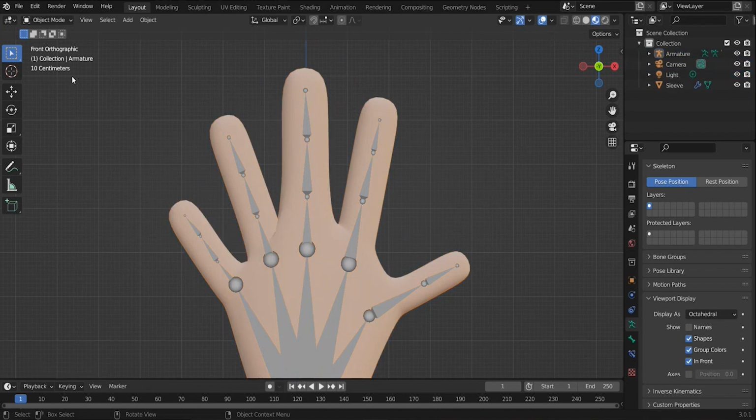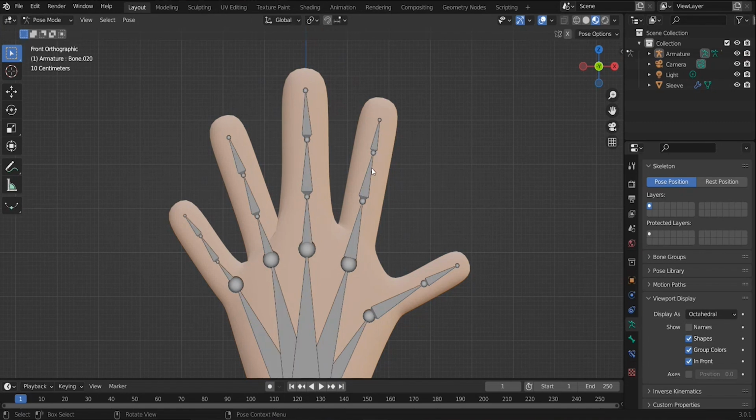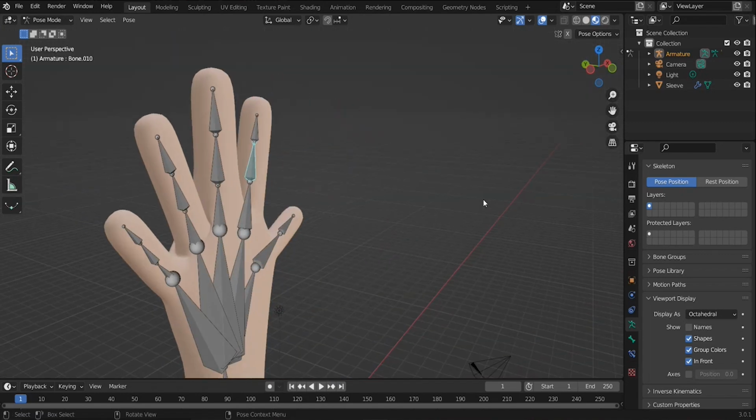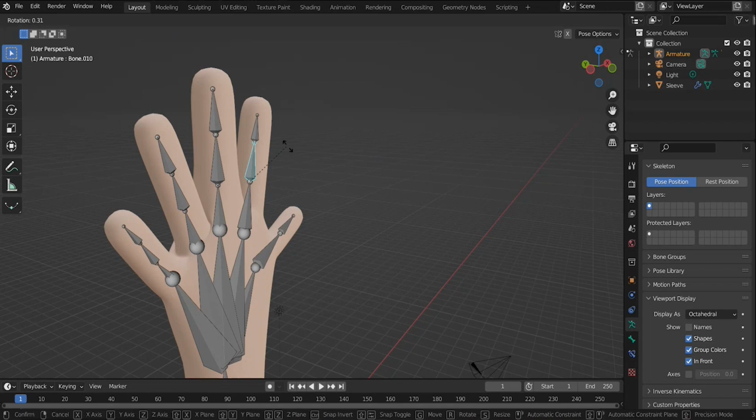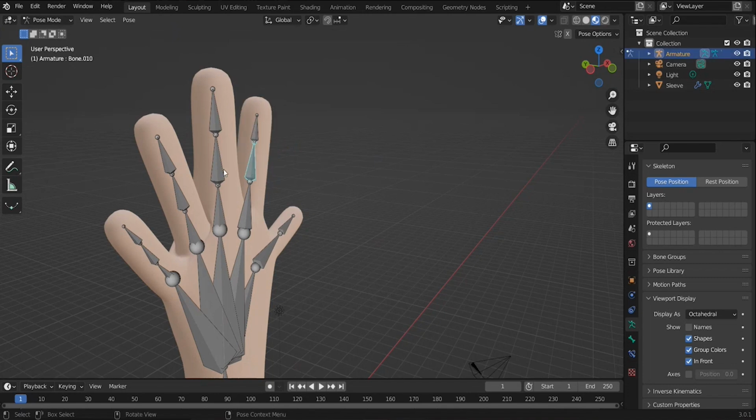So now if you go to the top left from object mode, you go into pose mode and you click on a bone and you kind of go into a side view, tap the letter R, that'll rotate around that bone there, right? And you should be able to do that with any of these bones. So R for rotate. So I'm just hitting Control Z to recenter everything after I'm done playing around with it to make sure that some of these bones are actually working.